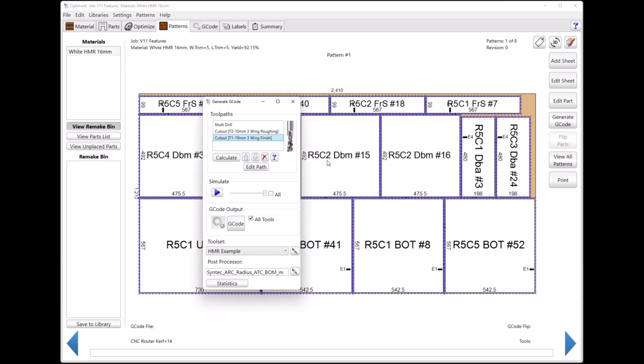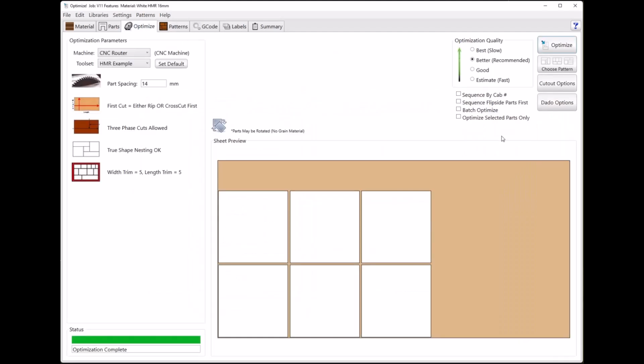So if you are running a CNC and you have enough tool spaces available in your tool changer, it is a good idea to run a separate tool for your roughing pass. That way your finishing pass can stay nice and clean and sharp and last longer, giving you overall a better result. If you want to make sure that the roughing pass is oversized, so that way your finishing pass removes a slight amount of material afterwards, you can do that in the cutout options.